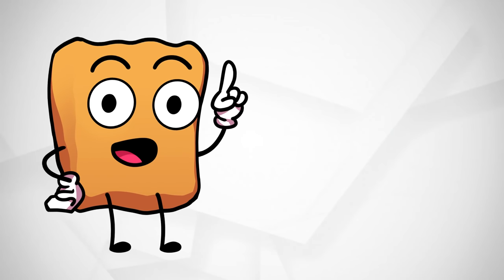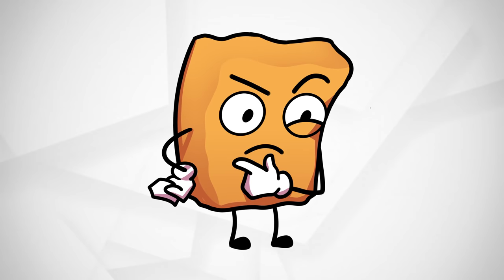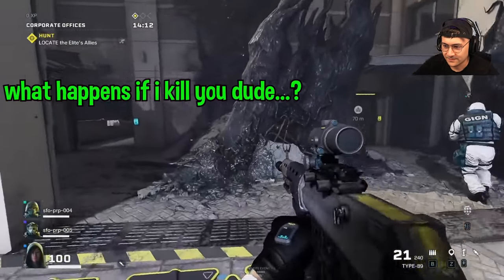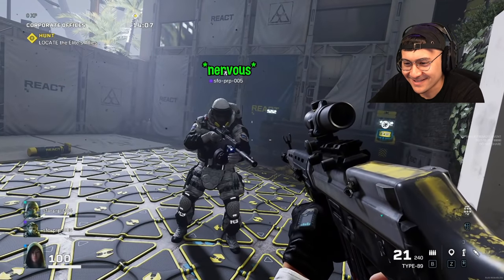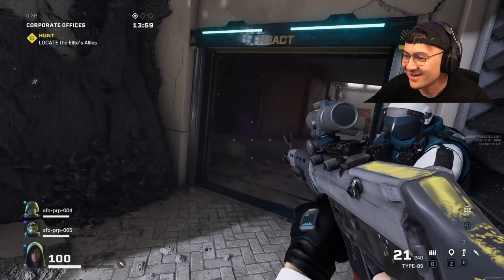Speaking of which, today we are playing with Macro, who most of you know as the four noobs guy. Everyone told me he was gonna be nice, but this was literally how our first interaction went down. Okay, I'm ready to fight. Are you guys ready? All right. Let's do it. What happens if I kill you, dude? Is that how you wanna start this session? Is that how you wanna do it? No, I don't know. No. This is gonna be a long day.